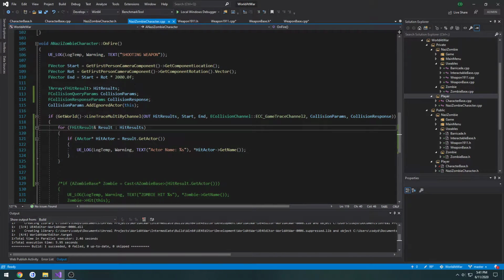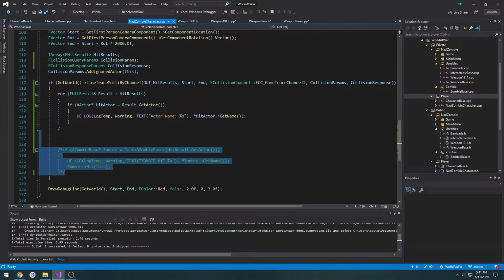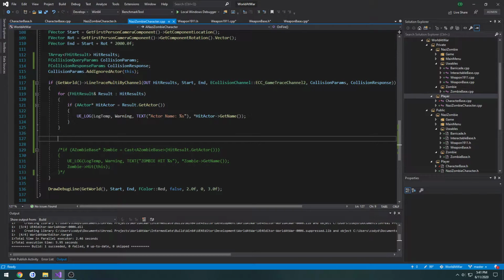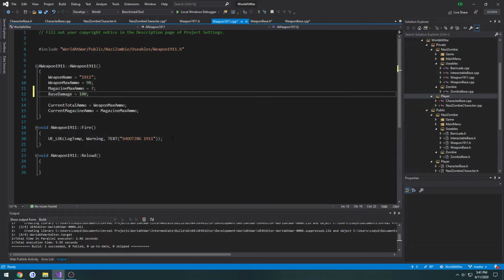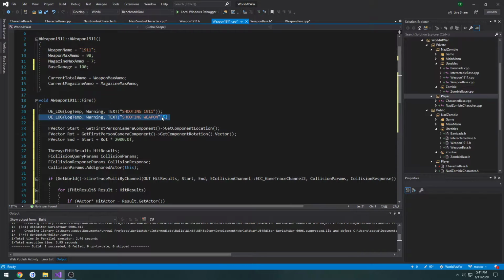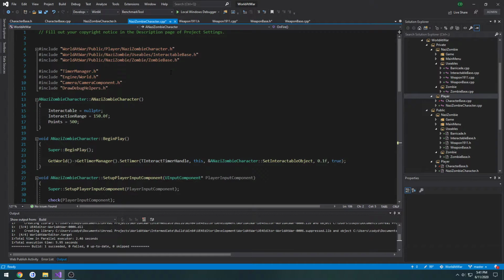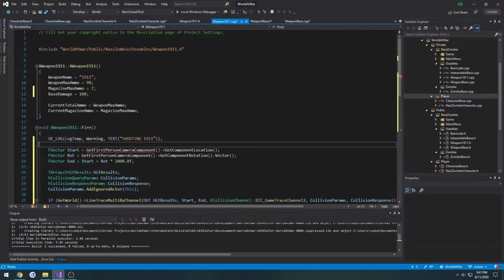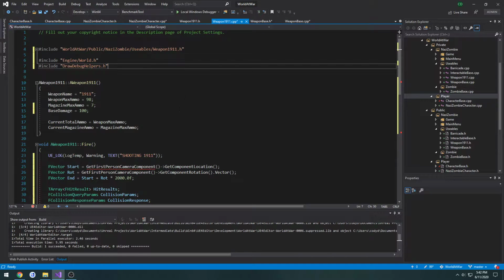So in our Nazi zombie character, we're going to simply copy everything that is in, like, remove our comment here. Yeah, I'll drag the comment along. We're going to drag everything inside of our on fire function and put it in our 1911's fire function, like so. Then we're going to have a couple of includes. So back in our Nazi zombie character, we need to include camera helpers and world.h. So I'm going to copy the include for world.h and the include for draw debug helpers, like so.